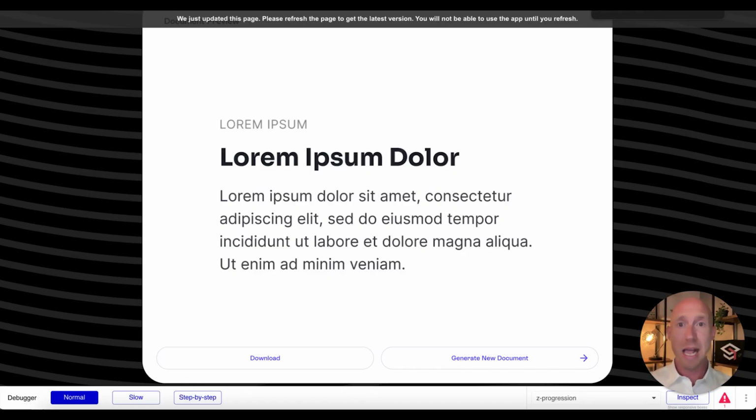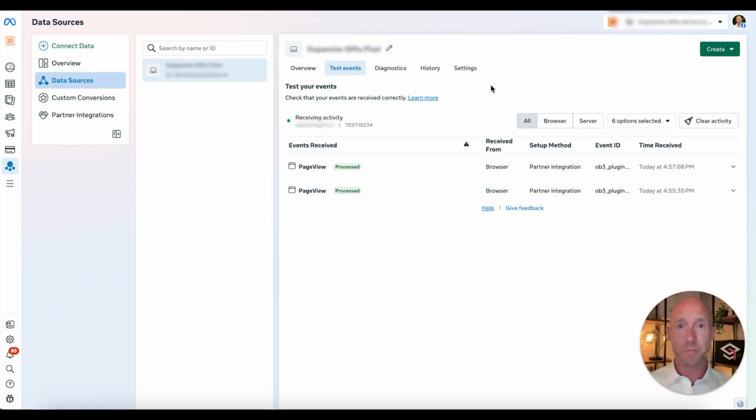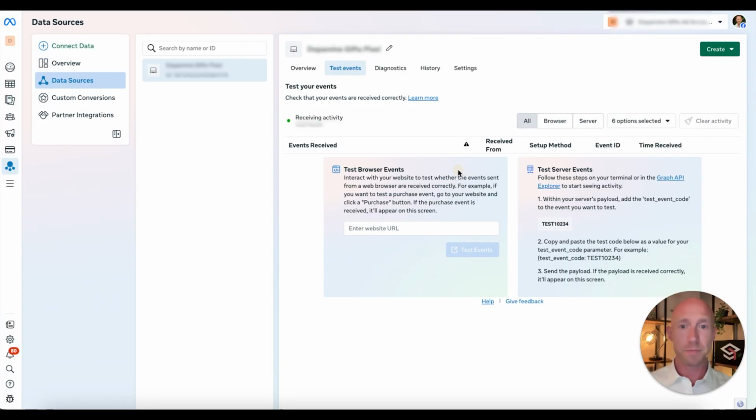Now let's go and head over to Facebook. I'm going to clear my activity here. And then I am going to get to this page, again, assuming that you have the pixel already set up, on the left-hand side here, you're going to go to Events Manager, and then you're going to go to Data Sources, and then you're going to go to this Test Events for your pixel. Now, Facebook does, from time to time, update their user interface, but basically you want to find the place where you're testing custom events. I know we're talking custom conversions, but in order to have a custom conversion, first you need a custom event that you turn into a custom conversion.